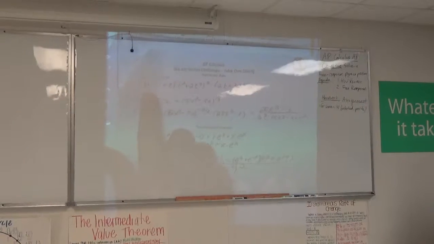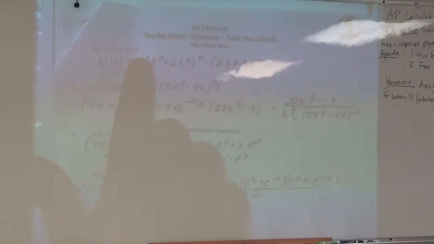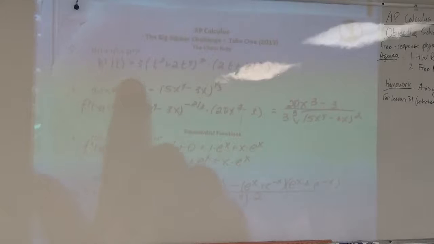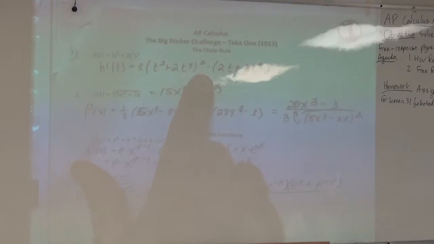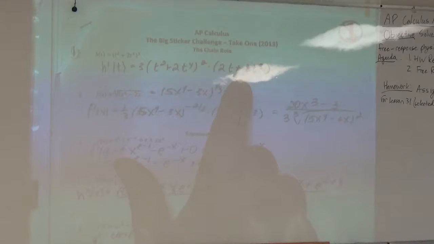So chain rule: (t squared plus 2t to the fourth), the whole thing cubed, clearly a chain rule. You bring the 3 down in front, leave the stuff alone, stuff's going to get squared, times the derivative of the inside, which is 2t plus 8t cubed. Everybody okay with that? Nice and easy, feeling good?